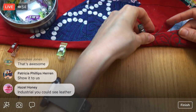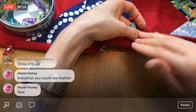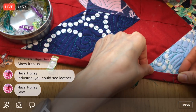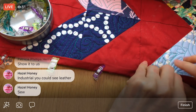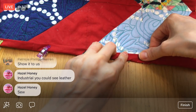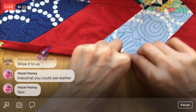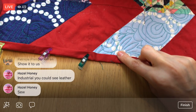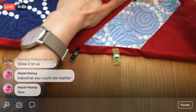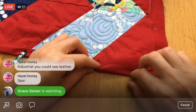I think it can sew leather, but it's not intended for leather. With industrial sewing machines, they each have a purpose — they're not like home machines with all different stitches. The one I have is just a straight stitch; it can't do zigzag, it can't do anything else. For leather, what you want in an industrial machine is one with a walking foot — and it's different from a walking foot on a home machine; it's built into the sewing machine itself.